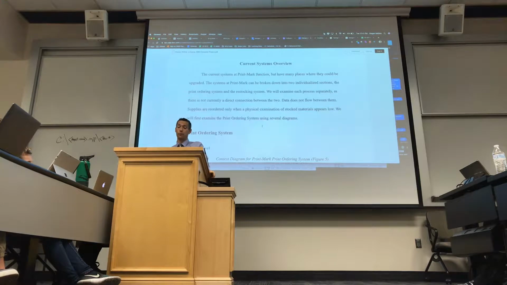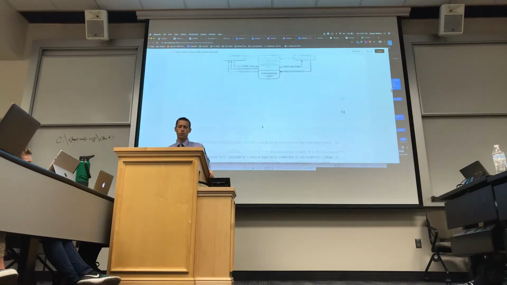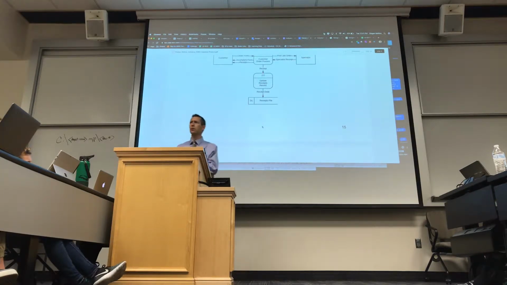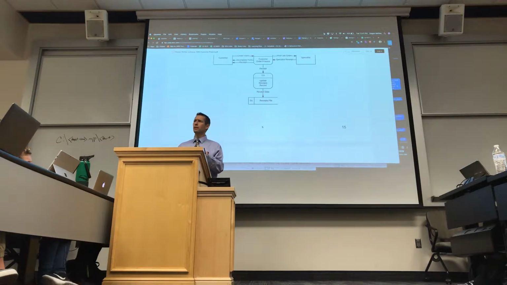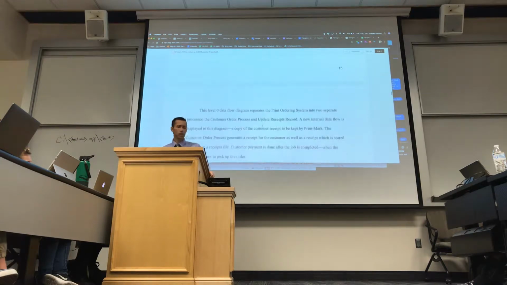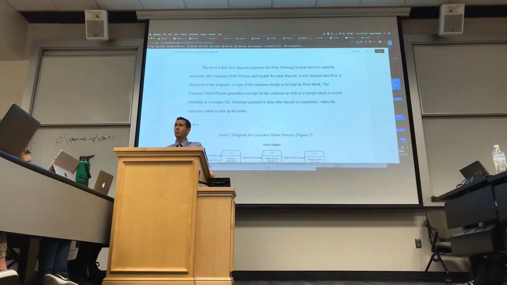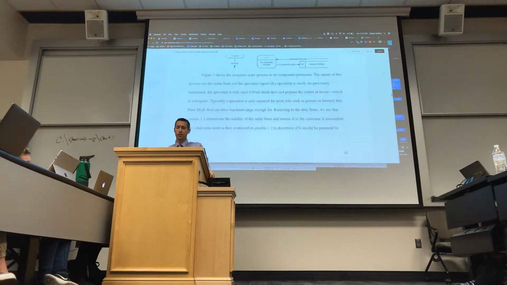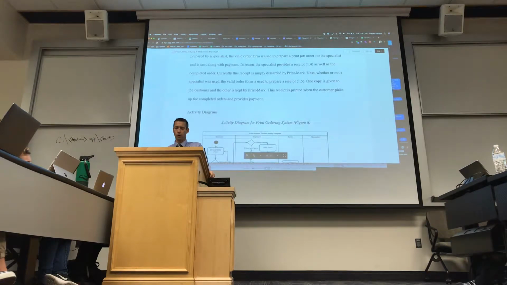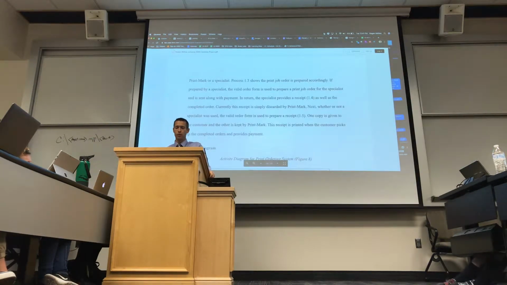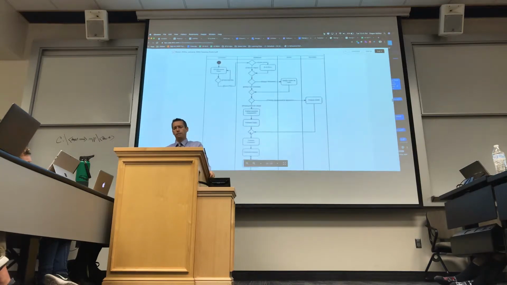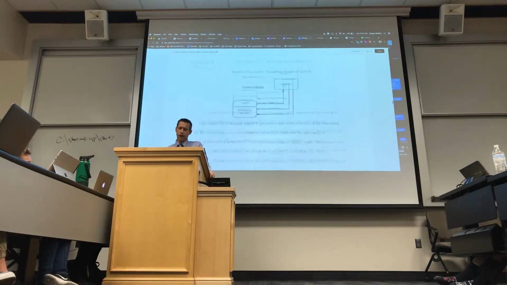Okay, then you get to the current system overview. This is really the important part. So you go through as part of your paper and just show how things are currently structured. So this could be use case diagrams, domain class diagrams, activity diagrams, whatever you think best tells the story. It could be one type of diagram, could be many types of diagrams, whatever you think is most appropriate for telling the story of how they're doing things currently. I would expect you to do the same thing in the real world, not just put stuff in there just because, but put it there because it best tells the story. So in this case, they had activity diagrams and data flow diagrams, and so they just go on and on and on talking about how it is.